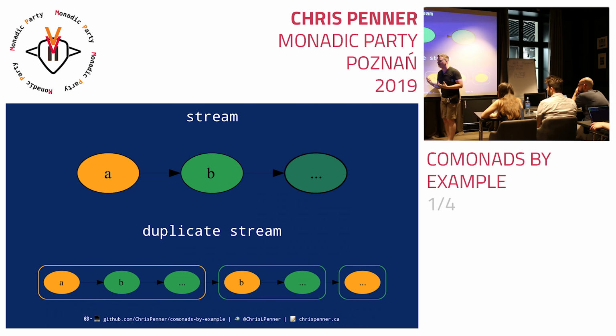Okay, this is where it gets pretty tricky. It gets a little bit confusing. At the next slot, we've moved our focus to the slot that we're duplicating. So now we're focused on B, and from this slot we can only see B and the elements forward. And same here, we have focused on the third element of the stream, and we can only see from the third element forwards. I know you guys have questions on this one. Anyone? No? Awesome. So now we have a stream of streams, and each stream is focused on the matching element for that spot.